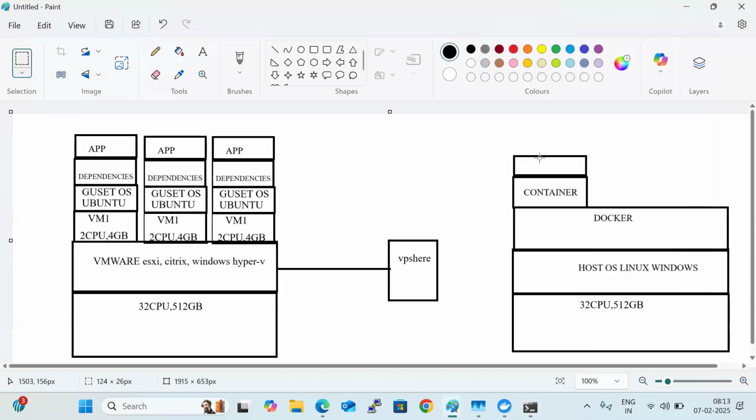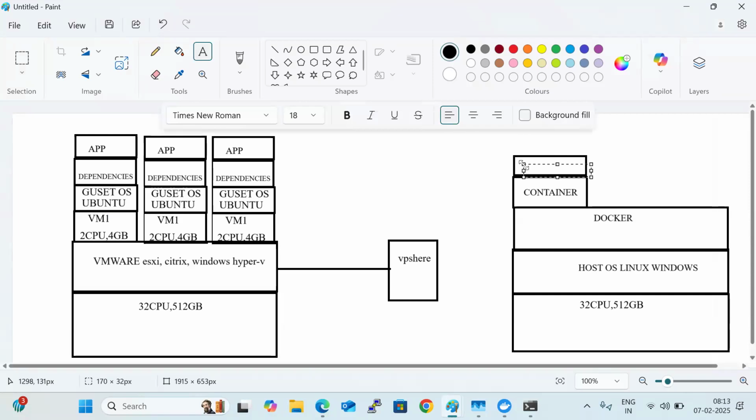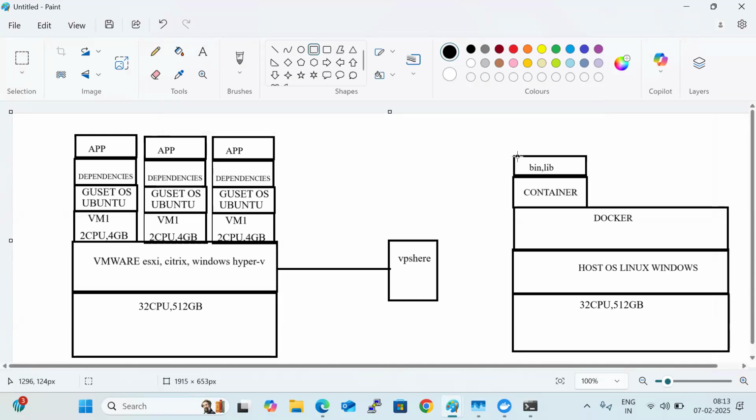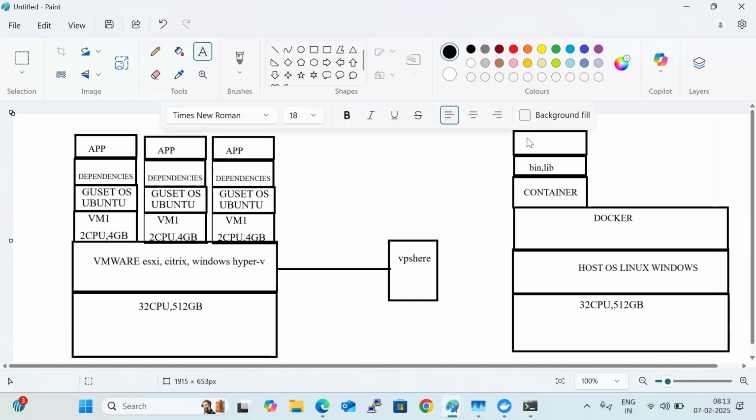Now, as you can see, we have installed the binaries and libraries. Now the container is running. This container will hold the application, and the application will be running. But the most important point, what is missing here to run an application?